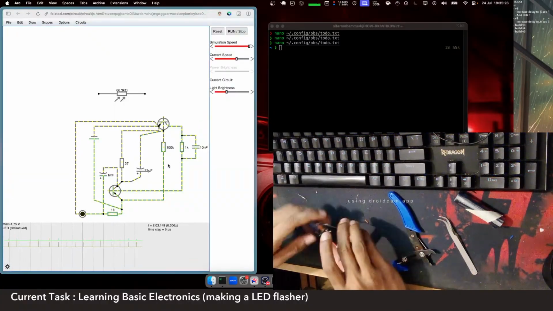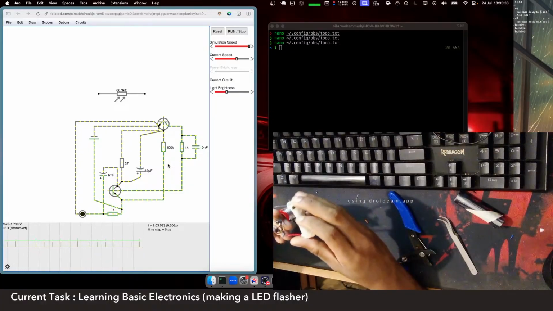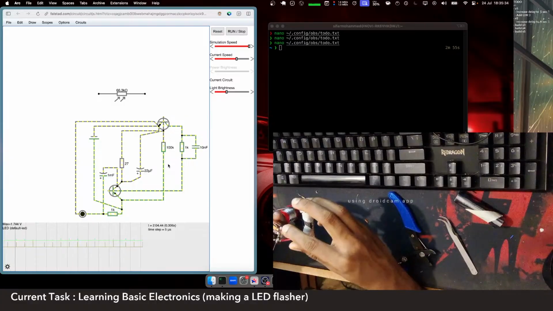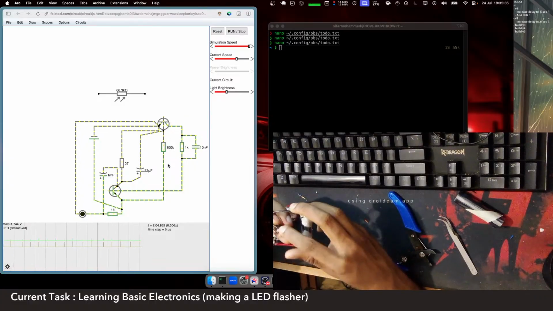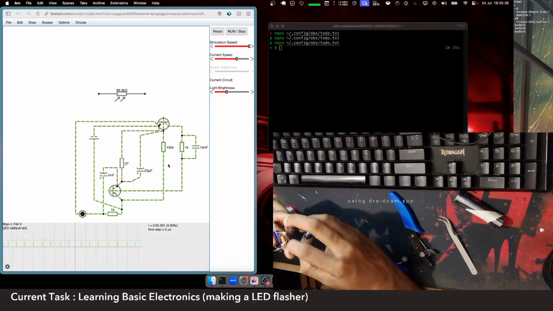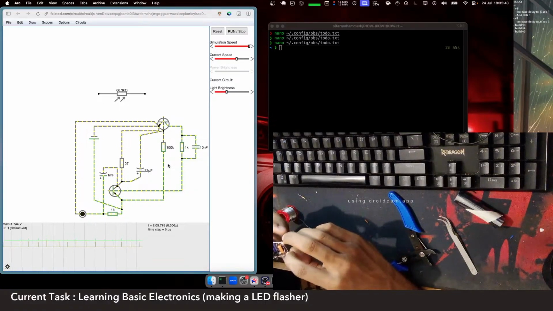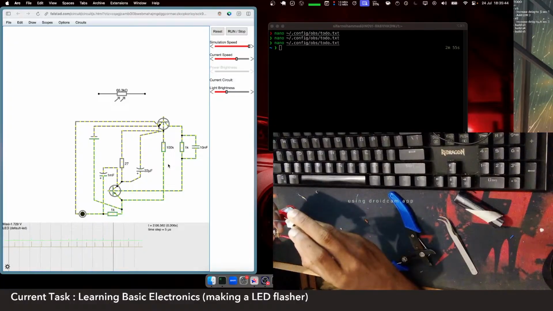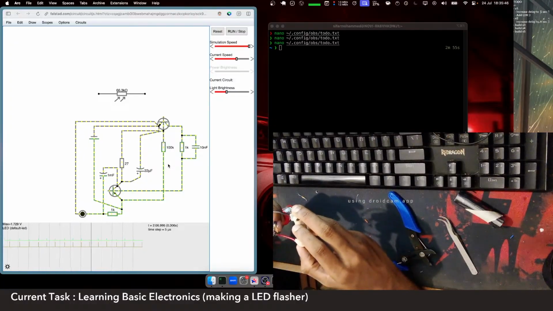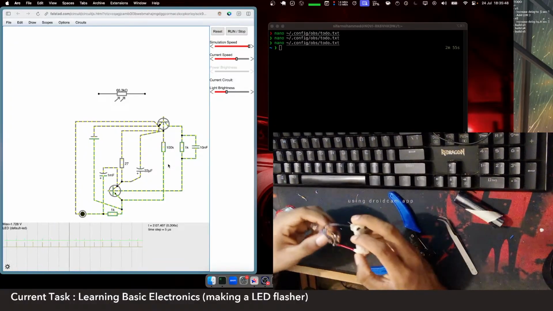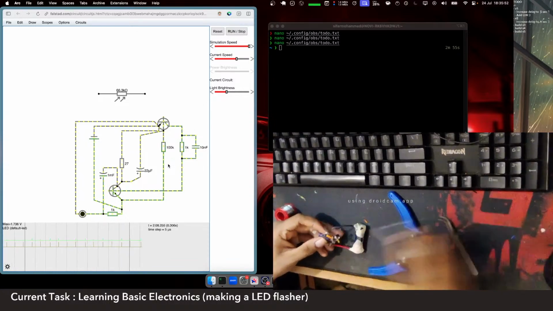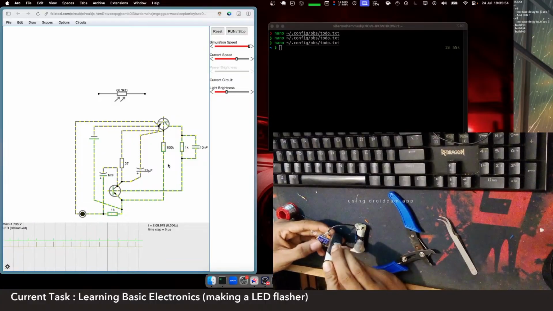So 100k that is going from the base of the NPN to the emitter of that thing. That should be fine. Now why it's not working is something that I need to find.